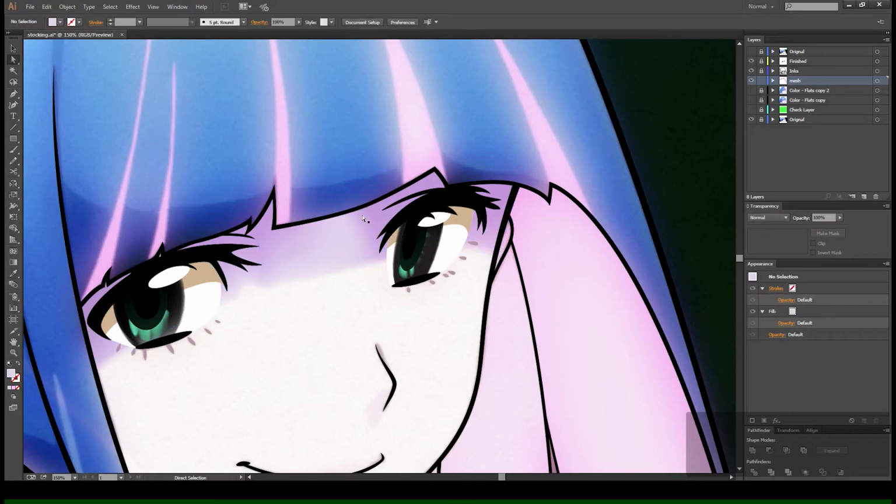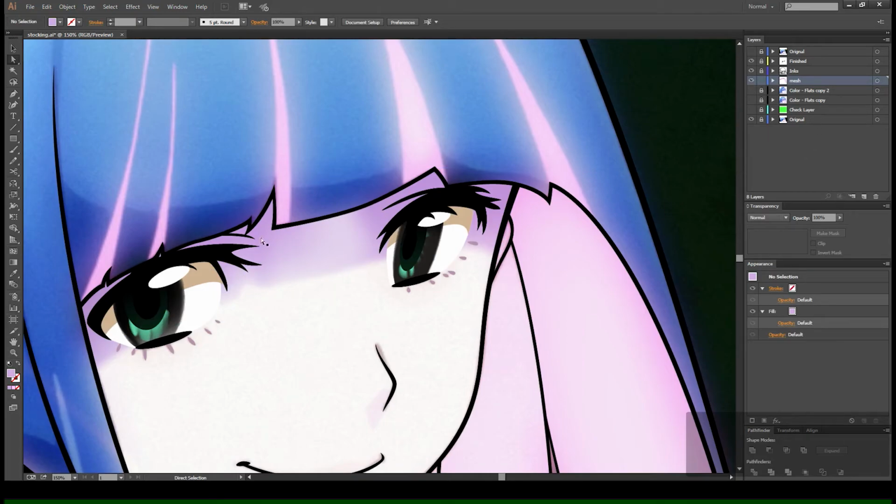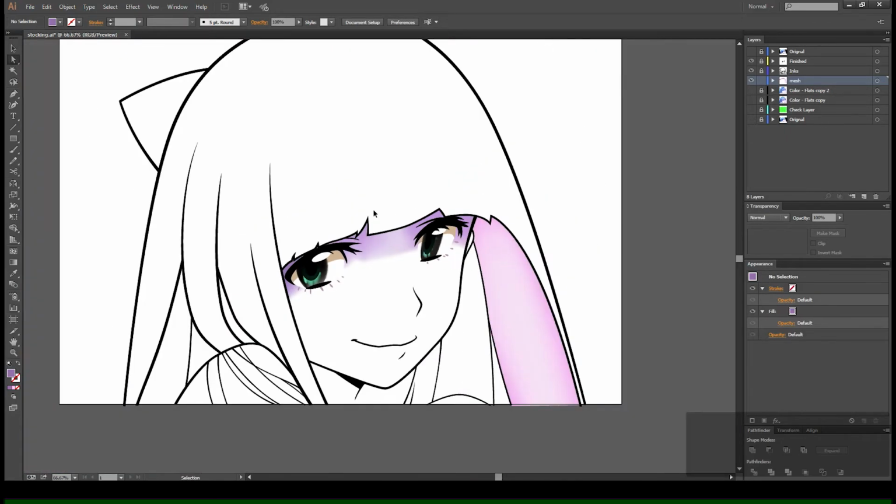So we got a darker shade of purple up in this corner and here and here. And we can pull this up a little bit and you'll see that it changes how everything looks. Comes in handy for getting colors right where you want it. Like I could come in here, pull this whole point down lower, and set this color. If we select it here, we're on red, green, blue right now for color. It's easier to change it to HSB, and then we can darken it up a little bit, and you'll see that we get the corner darker now. So you can create nice subtle shading effects that way.